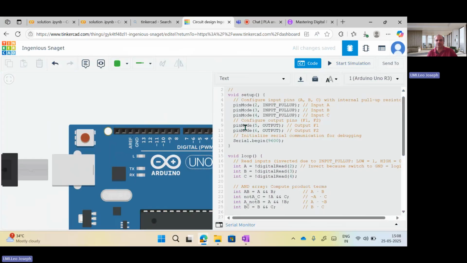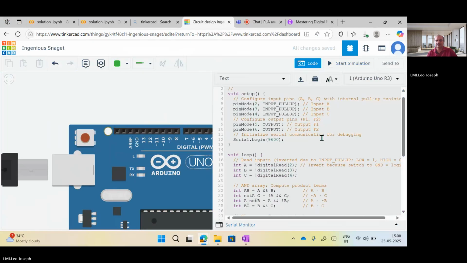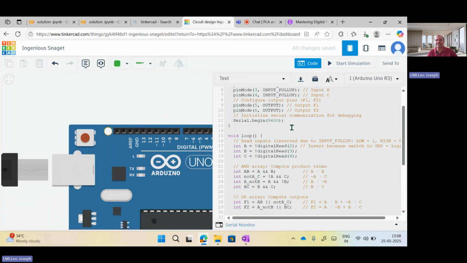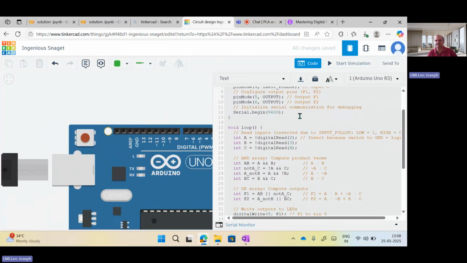So next, pin mode 5 and 6, I am calling them output pins. These are going to serve as F1 and F2. Then Serial.begin, this is optional. If I want to view text-based output, you can use this text mode output, right? If I run, I will show what this Serial.begin is. So serial monitoring is possible. For that purpose, I am using Serial.begin 9600. 9600 is the data transfer rate or baud rate. Those who know digital electronics well and data transfer protocols can understand what is meant by this Serial.begin.